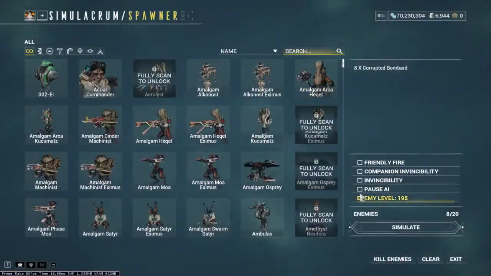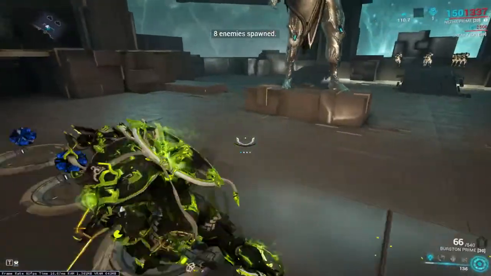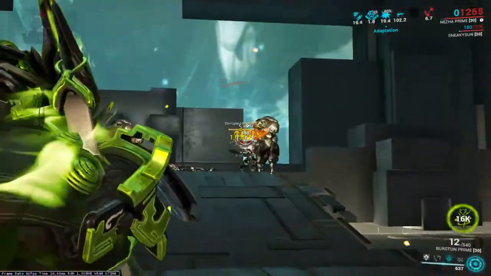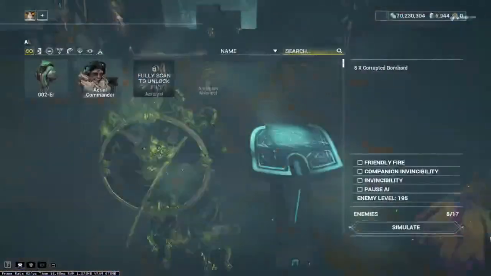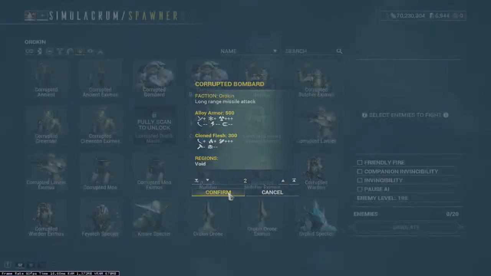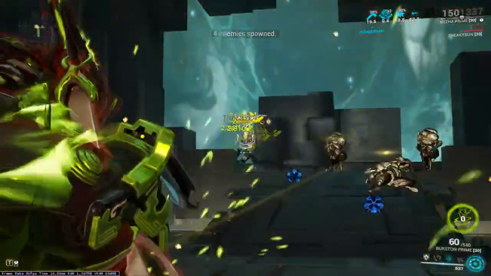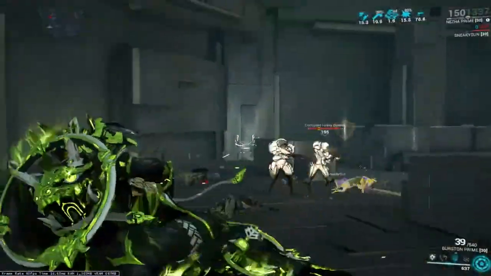Okay, let's go. Kill some stuff. Let's see. So as you can see, that does good damage. Oh wait, but these aren't gunners. Let's do two of these. So yeah, it does pretty good damage now, especially with that ribbon on.